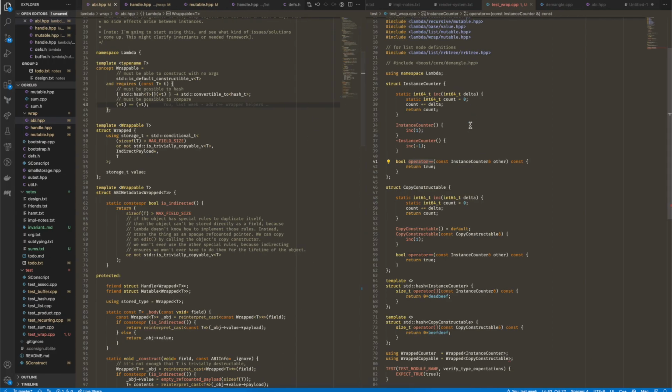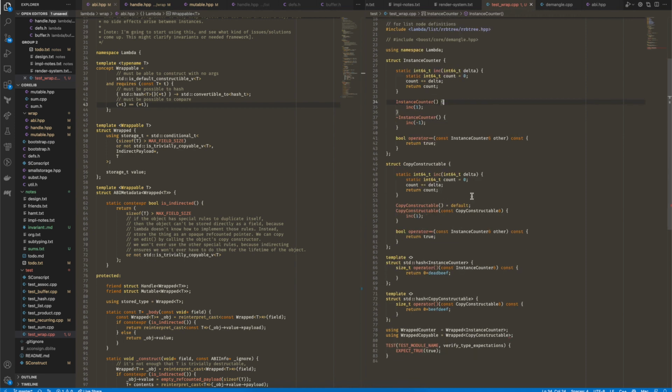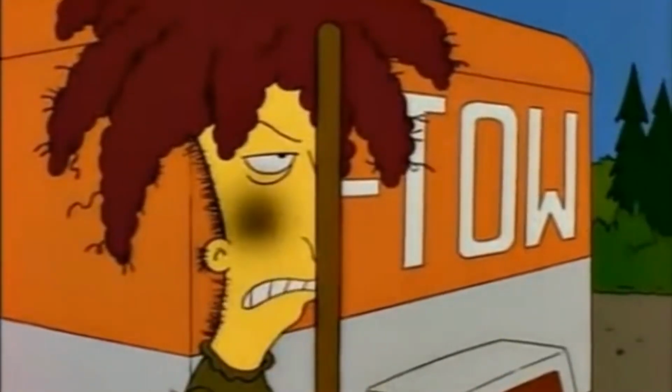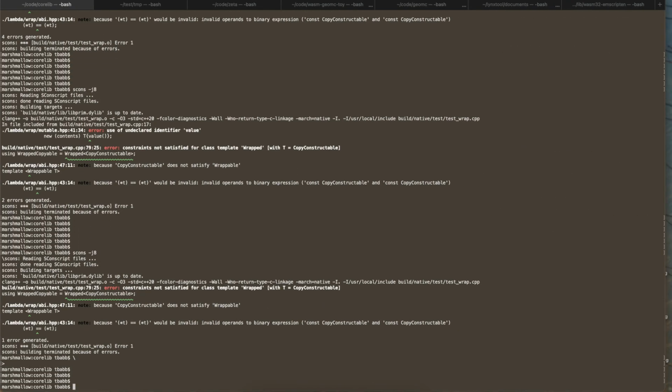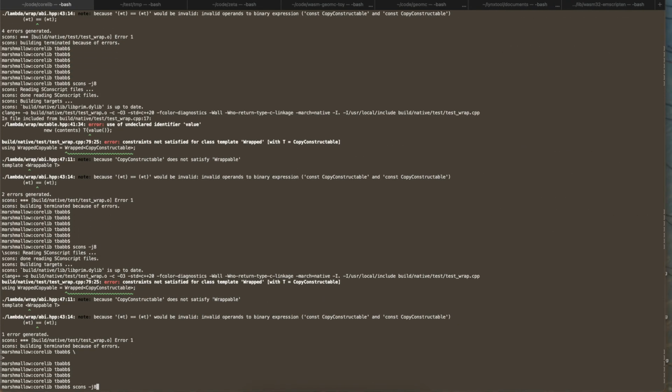All right, let's look at the definition. Ah, there it is. I did not change the argument type. This needs to take another instance of itself, not some other random object. That's what the problem was. So there it is. My concept helped me out. It caught an issue where this class did not have required support, and it told me why. Let's try again.